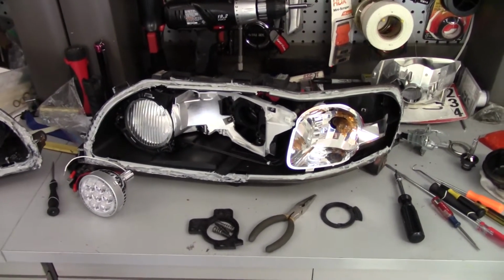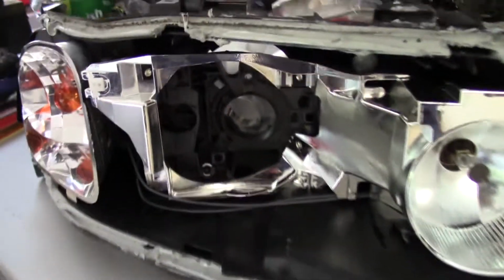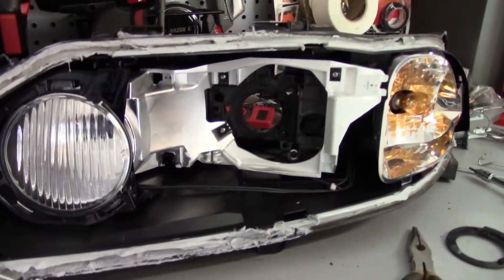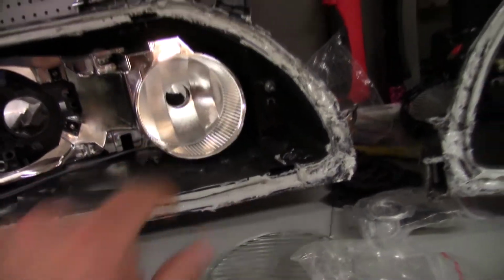Alright, quite a bit of time has passed now, probably about an hour. I've gotten out all the HID things, I don't know what they're called, but all these different things, all of them are out. All the things that make the high beams raise and lower, all that's out. So now it's on to trying to figure out how to implement the DRLs into here and here. I got out the DRL bulbs from here.